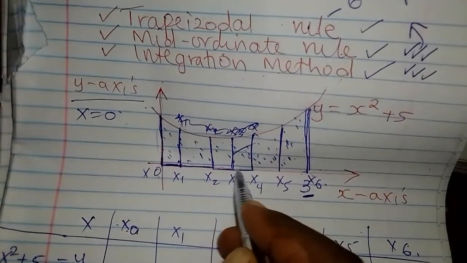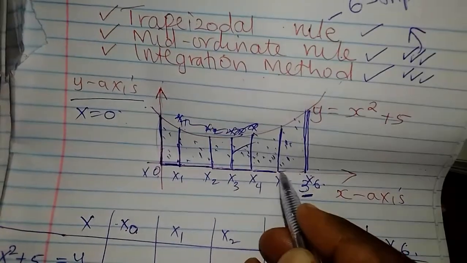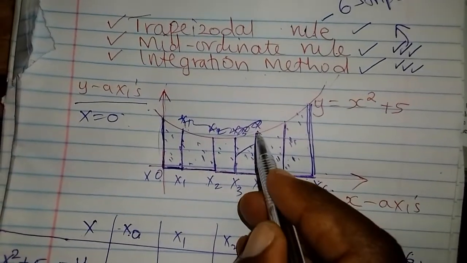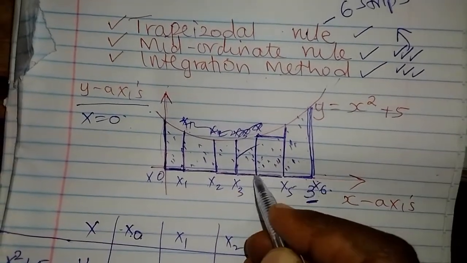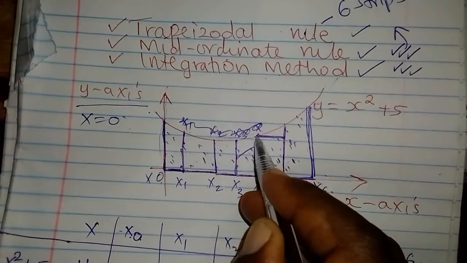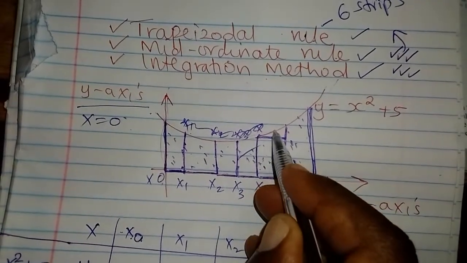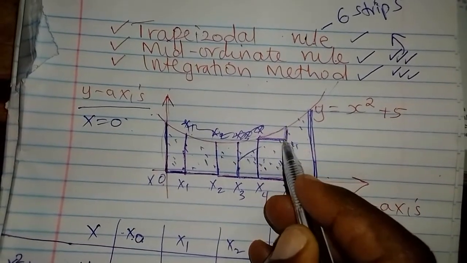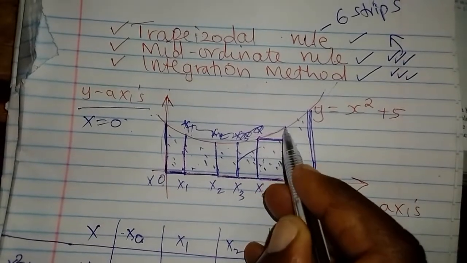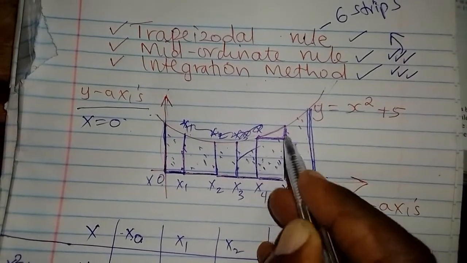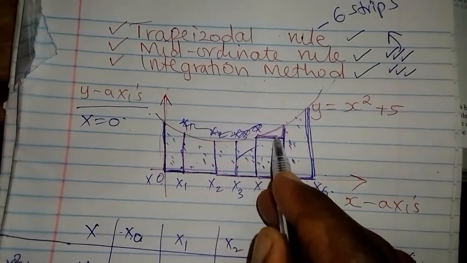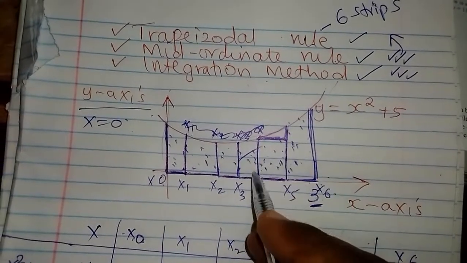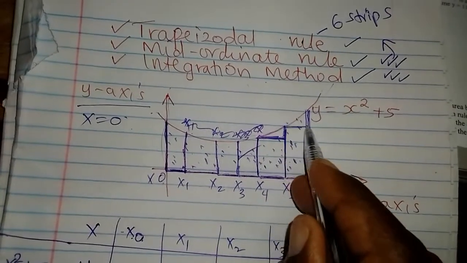Because the height must be uniform. Good. Because if this is a trapezium, I can draw something of that sort. So if this is the height, this also gets to that point of being the height. This one becomes the hypotenuse. This one becomes the base. This can form a triangle. Then you have the rectangle part of it. Look at that. So if this is the height, this is also the height of the trapezium. If I use this one as my trapezium, again this one becomes the height.